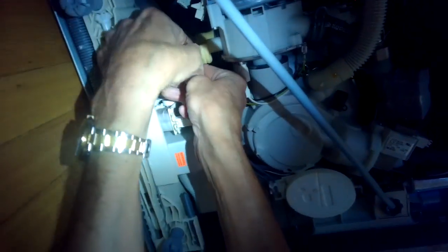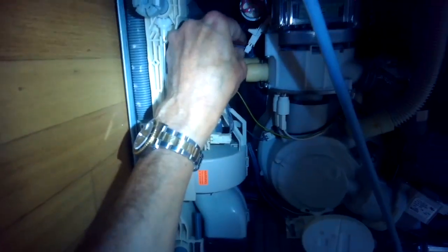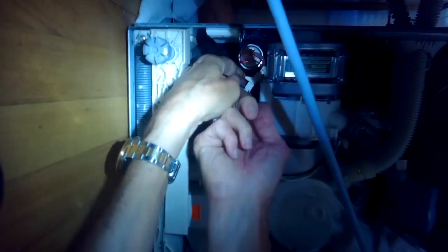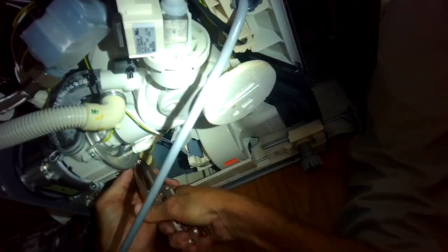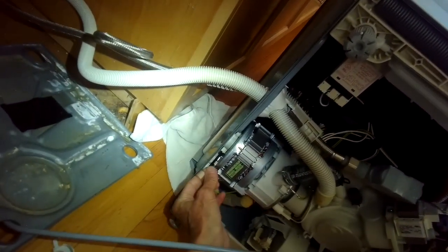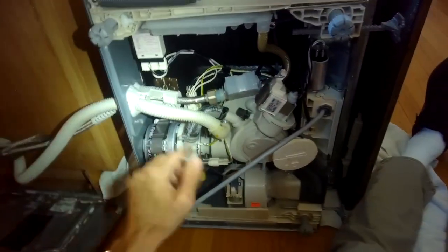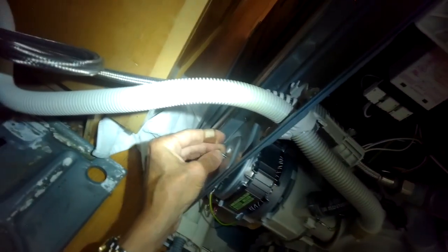Here's the next hose - do the same thing, and that one goes on a lot easier. Put the power connector back onto the motor and push it all the way in until it clicks. Tighten the hose clamp for the other hose and get it back in its groove. Checking those two hoses, then putting the ground connector - the green wire - back on the pump. Connectors for the heater pressure switch all done, connectors for the heater done. Putting the Torx 15 screw in the back and getting that tight.